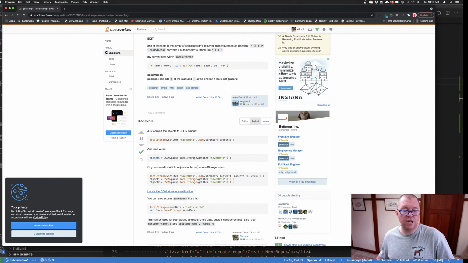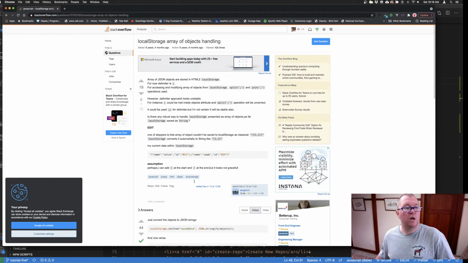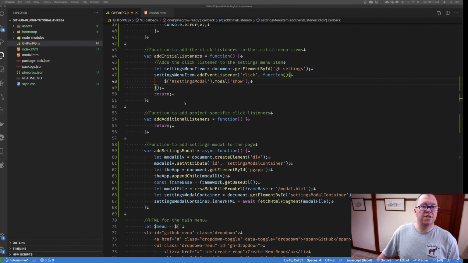We can save it as JSON. So now the only question is, what do we need to do? How do we define the actual project itself? So basically create some sort of project name that we can prefix our variables. All right, I think I'm going to think about that for a little while.